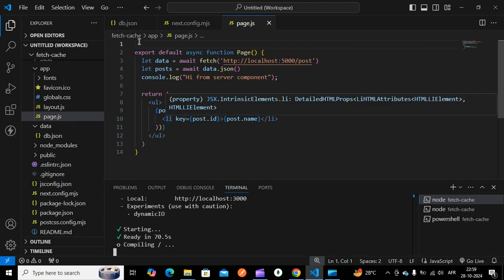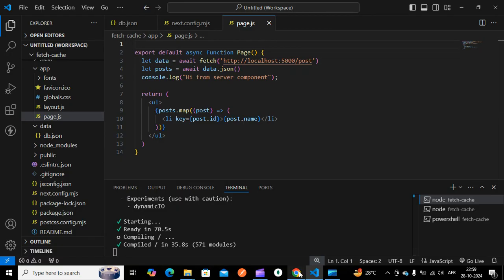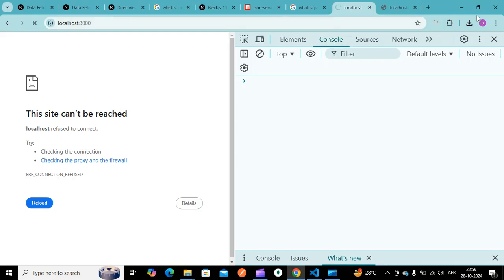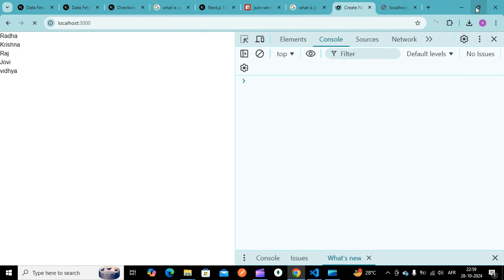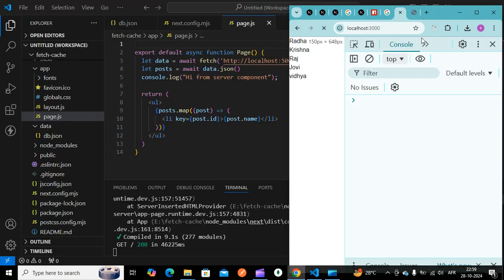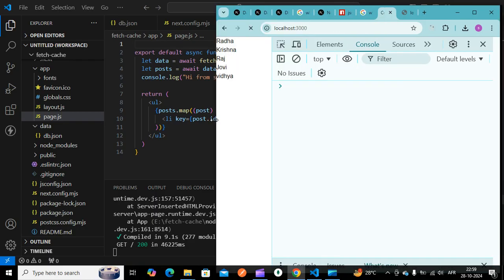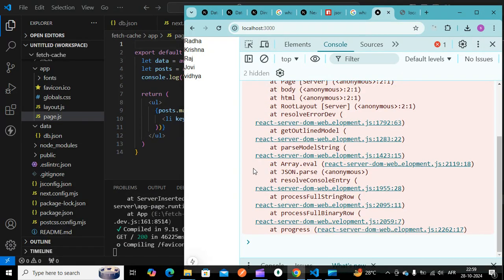And you have to use the cache directive here. So it's compiled. So you got some error here.